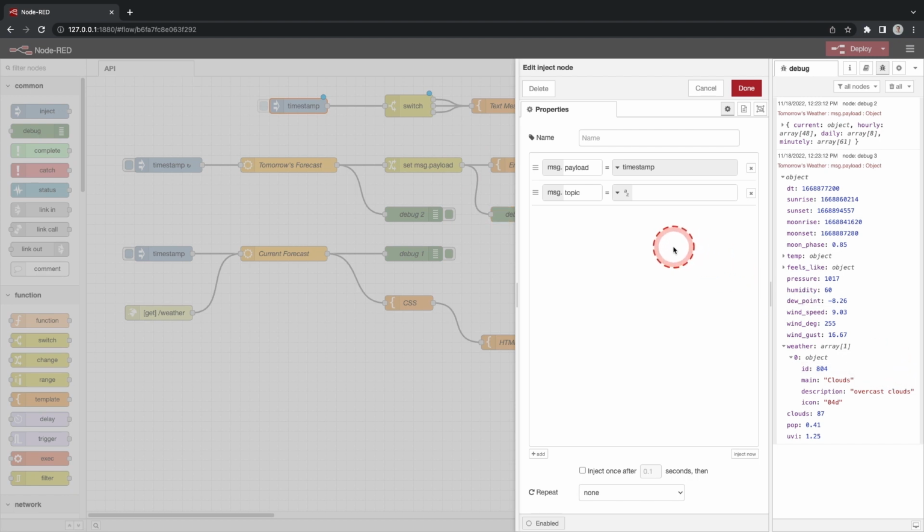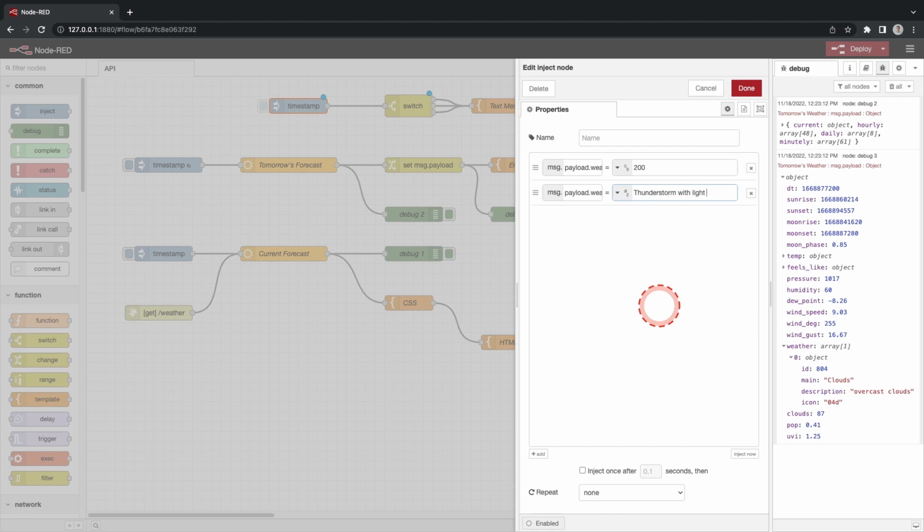Paste payload.weather[0].id into the first input box and add a number of 200. We will also populate a description as well. Paste payload.weather[0].description and enter thunderstorm with light rain.